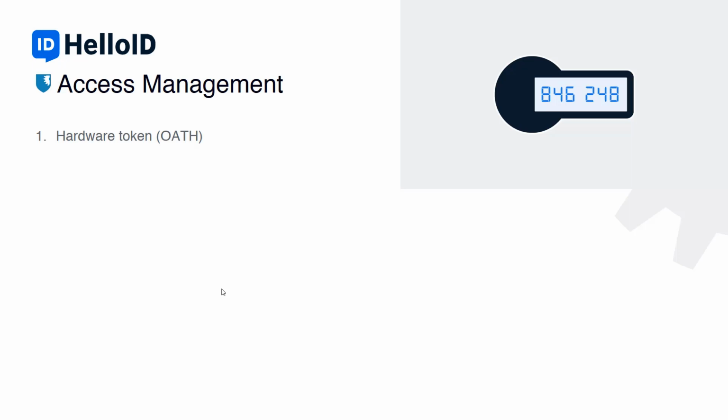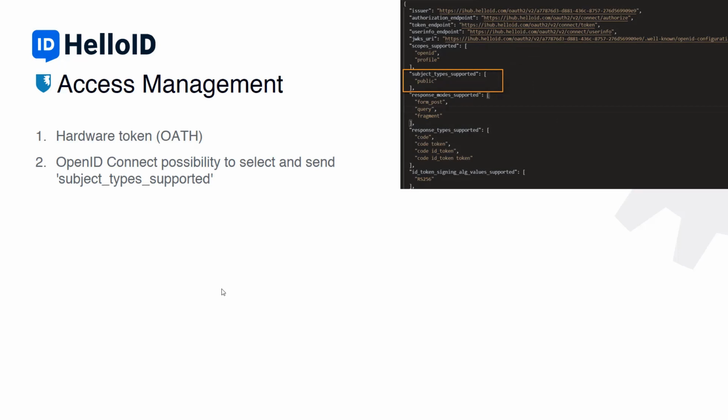It's OTP, based on the time window in which you generate the code. I will demo this straight after this PowerPoint. We also made a change in the OpenID Connect, and we set the subject types supported. Very technical one. Definitely not going to demo this new functionality.